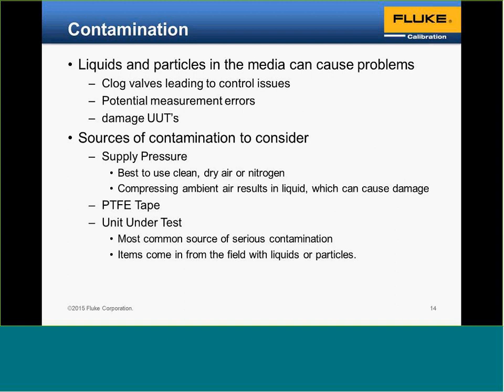And the most common source of serious contamination, causing damage to your controller, repair bills, or contaminating the next unit that you're testing, is coming from the unit under test. You get items coming in from the field to calibrate that had liquid in them, from the environment where they were used, so they'll have liquids or particles, and those liquids and particles find their way back into your pressure controller. This is serious damage to your instrument.